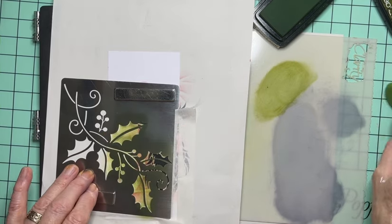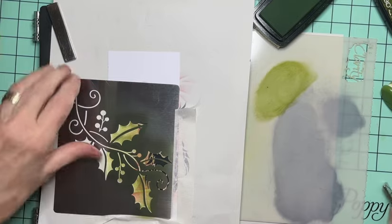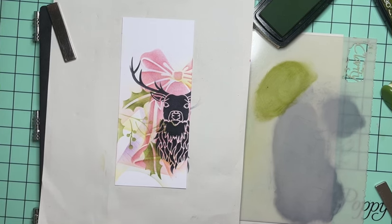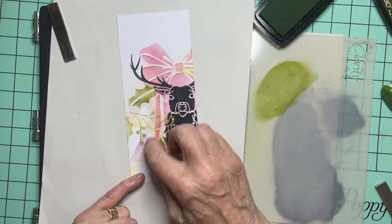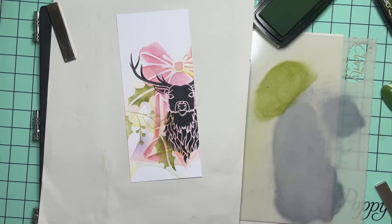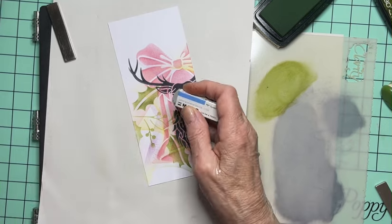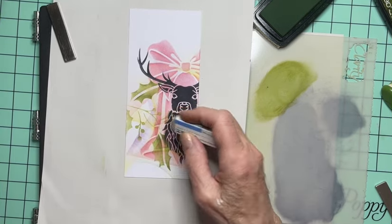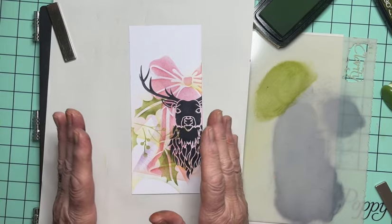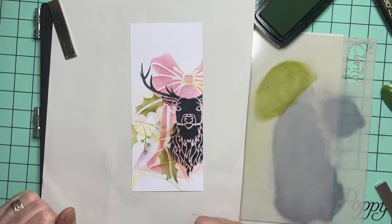Let's have a look at that. Oh, that's fine. Again, that is just going in the background there. Now I have some lines here that I really don't like where I've overdone the inking. So I'm going to take my trusty eraser and just see if I can remove some of those. Not really. Oh well, never mind. I shall make a feature out of them then. It's just a few lines there that I don't like. I wasn't very smooth when I was applying the ink, but it's adding texture. And I'm going to splash it about with some snow, so that will cover it up.